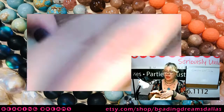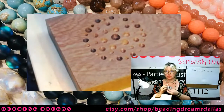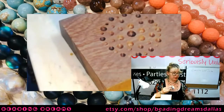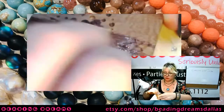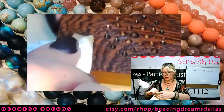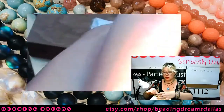All right, now I'm going to take a little bit of linseed oil just to shine this up a bit. I am doing that before I do my stones because I don't want to have to clean linseed oil off of all of my stones. You could use whatever wood finishing medium you wanted, or you could use nothing. You could use mineral oil.